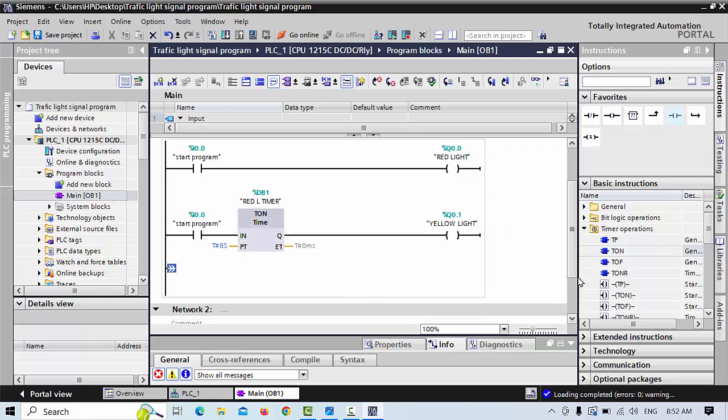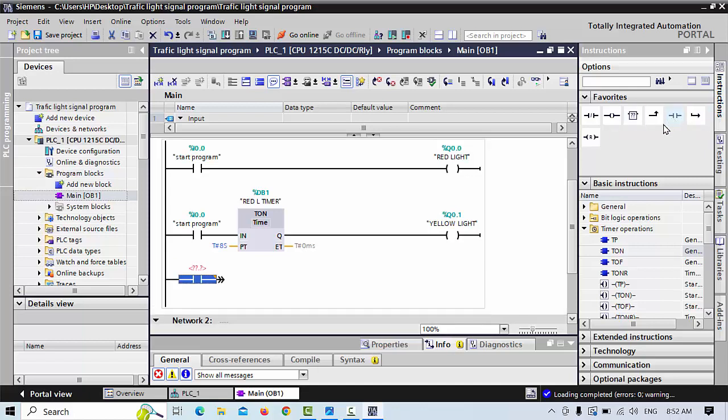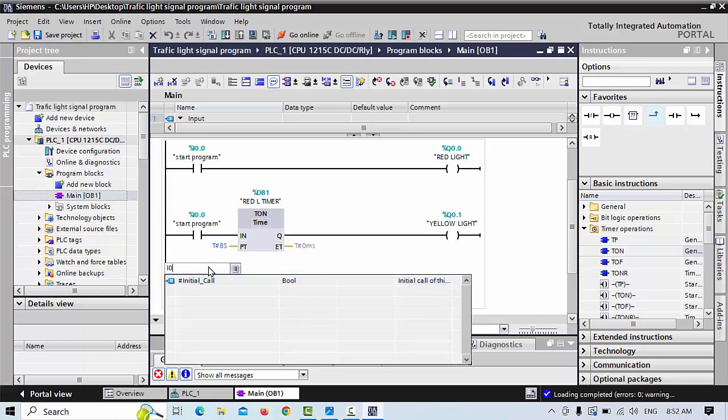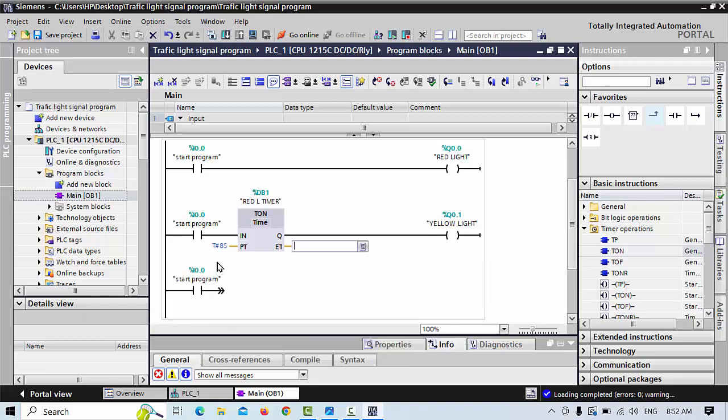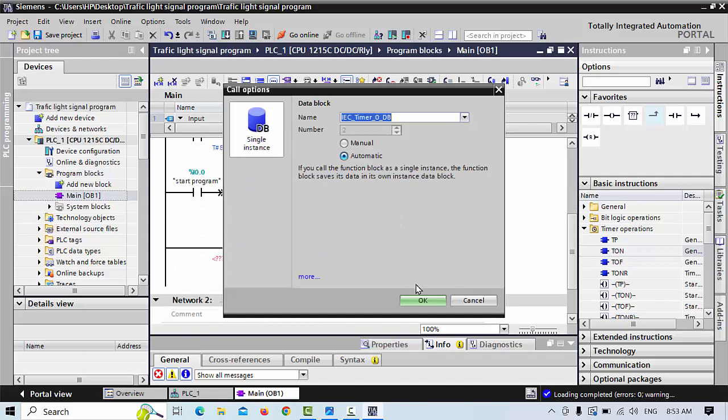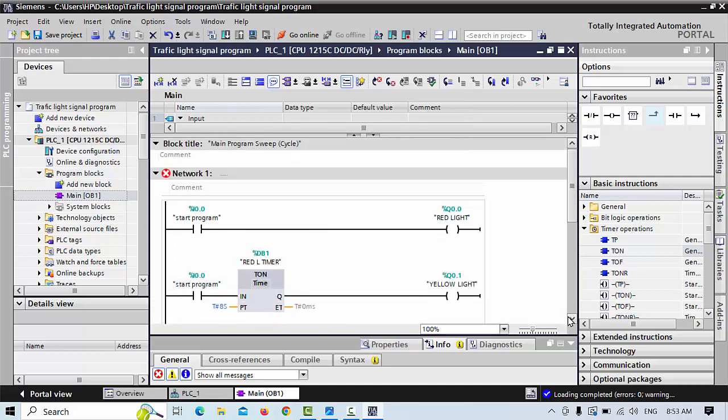And here what I do, first as per before I give my open contact I0.0, because this is my execution of my program. And after that one more timer has to start. For green indication I will take one more timer here.